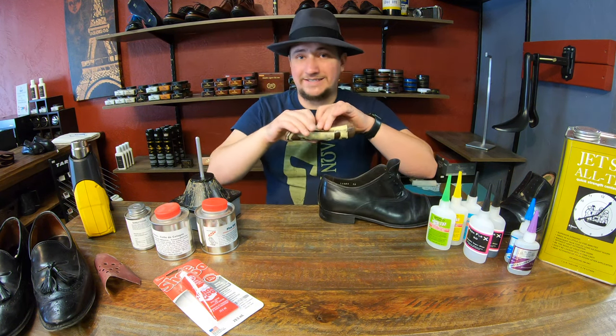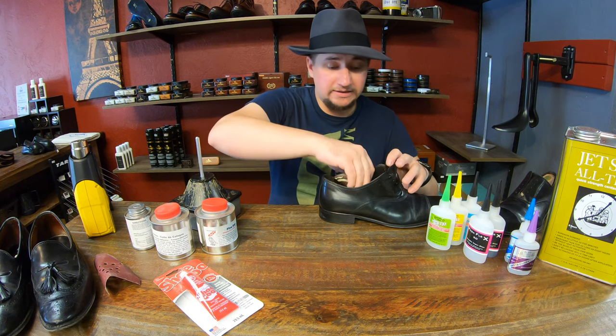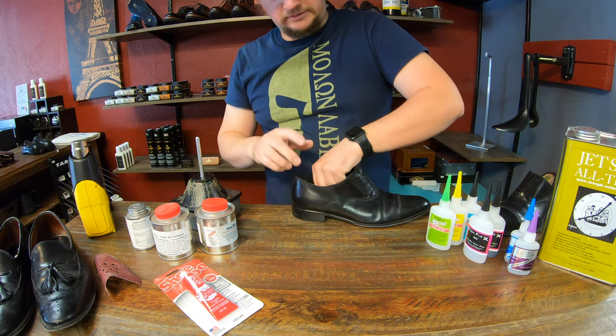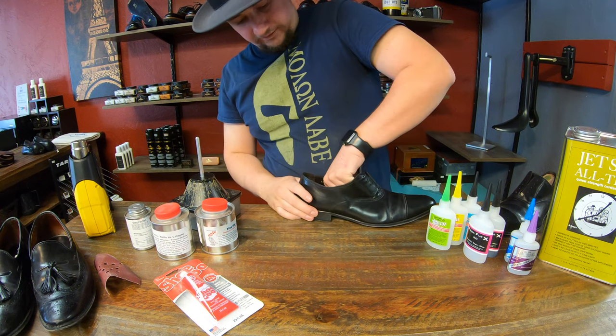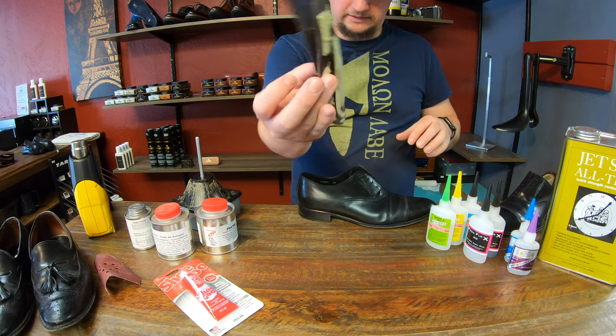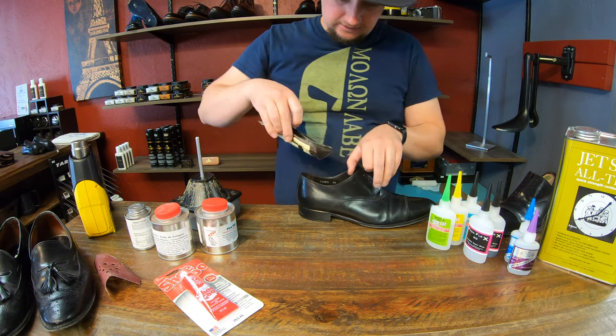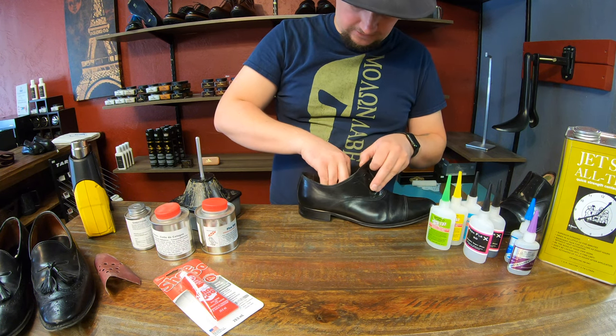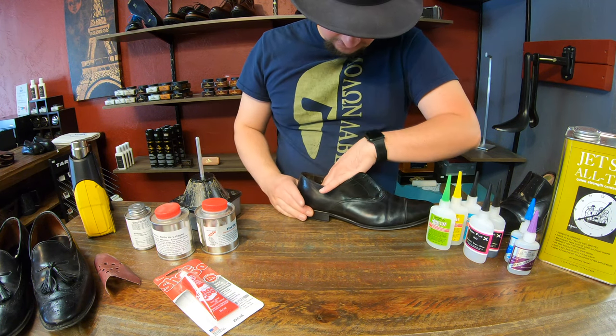So while it's still wet, you want to try to stick it in as quickly as you can. Show you a quick trick actually before I press it down. Fold it in half, like that there. See? Fold it in half, get it in there again quickly while it's still at least somewhat damp.